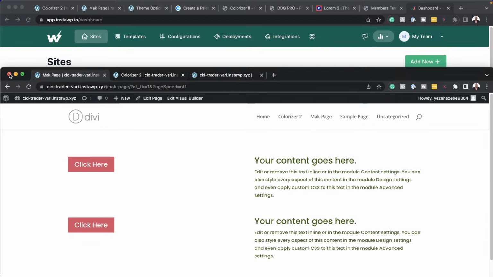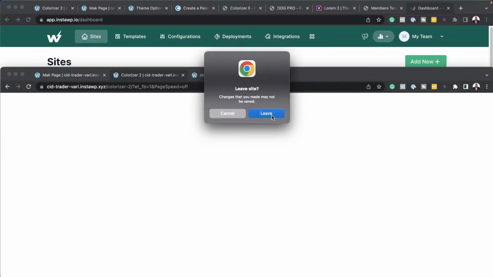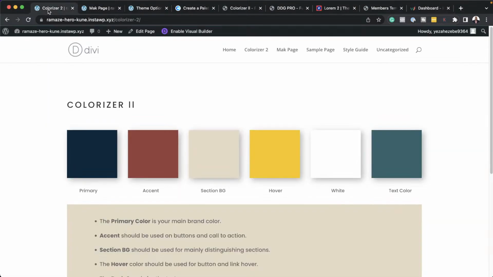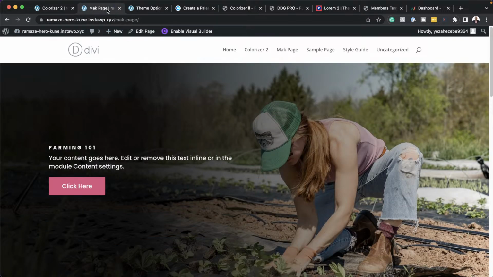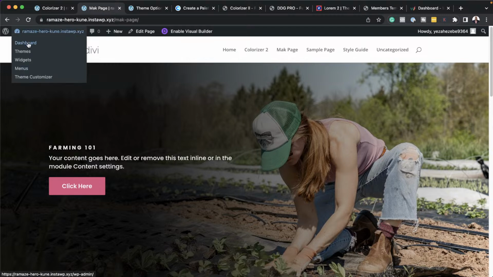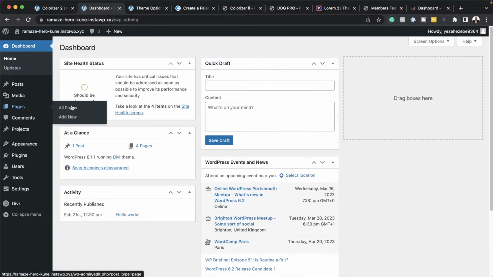I am going to close out of here. So here we have our colors and we also have our color guide. Let me give you a practical example of what's the difference. So let's go to dashboard. Let's go to our brand new page.